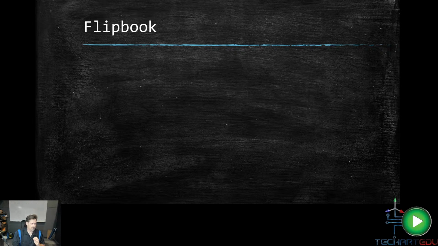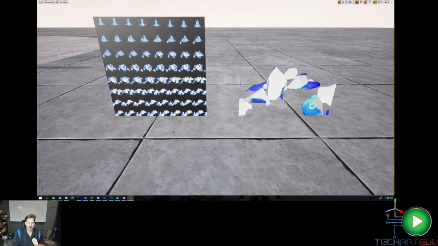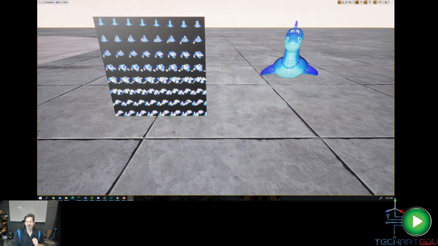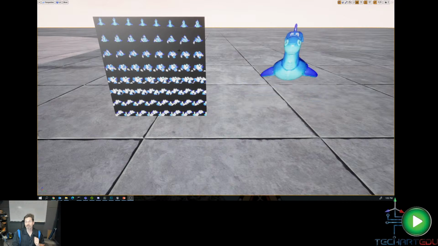Now let's look at flipbooking here. What we have here is a flipbook. This is one texture, and it has 64 frames on it. You'll notice that it has 8 versions of Roberto, 1, 2, 3, 4, 5, 6, 7, 8, and 8 rows of them, 1, 2, 3, 4, 5, 6, 7, 8. Now, what we're going to be doing with this flipbook is showing one texture and then another, and we're using both scaling and offsetting at the exact same time.